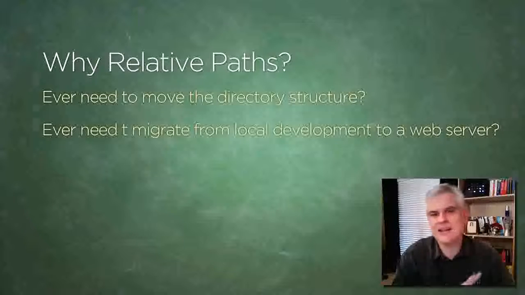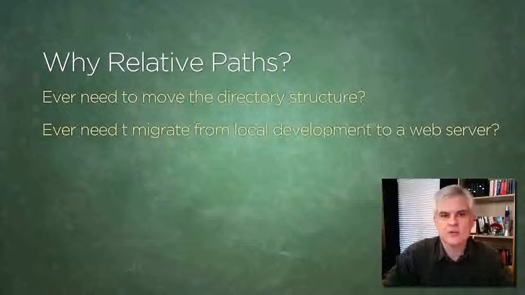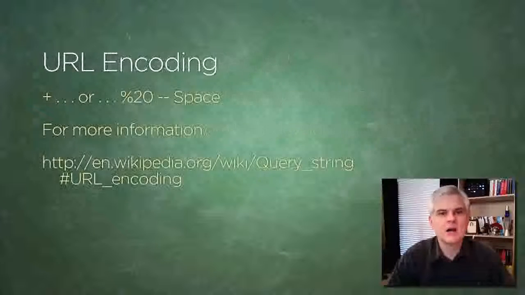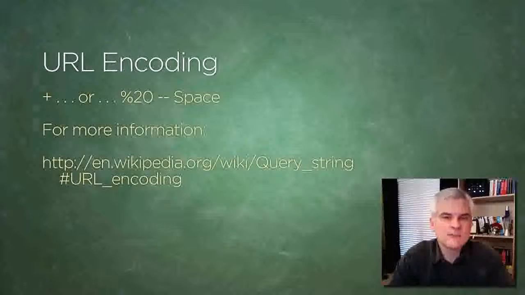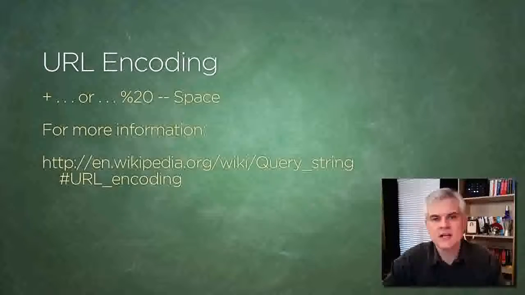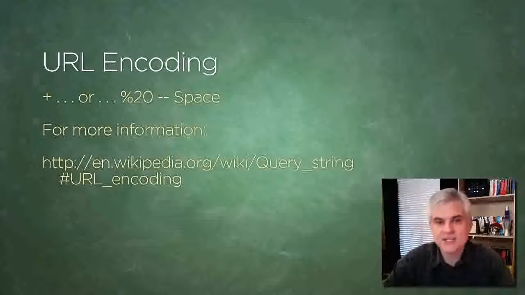You might think you might never need that, but if you're developing a website locally and then you move it to a server at some point, you'll quickly see the value of using relative paths over fixed or absolute paths. Alright? Also, when it comes to the URL itself, some characters have special meaning or must be encoded in some way so that they're properly routed to the correct resource on the web server. This process is called URL encoding. The best and the most frequent example that you're going to see is whenever somebody has a space in a file name used in a URL.